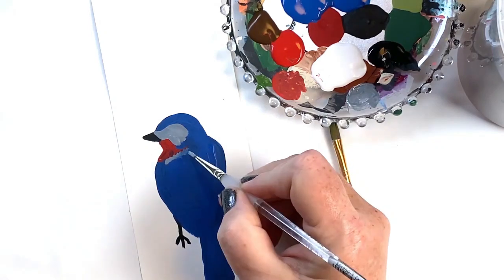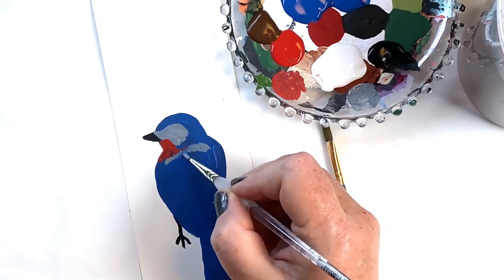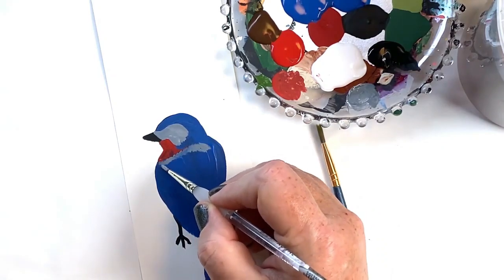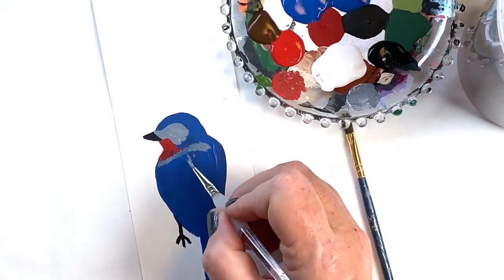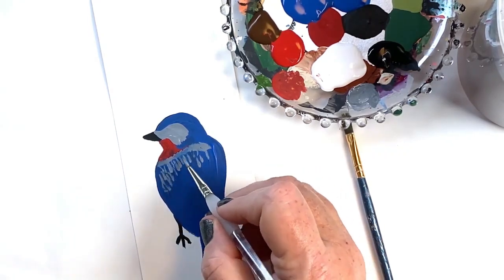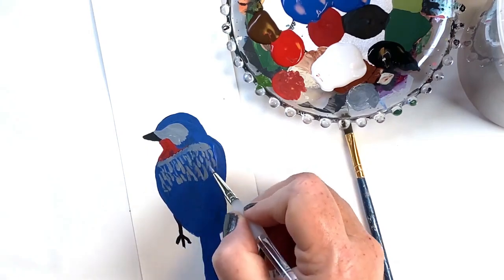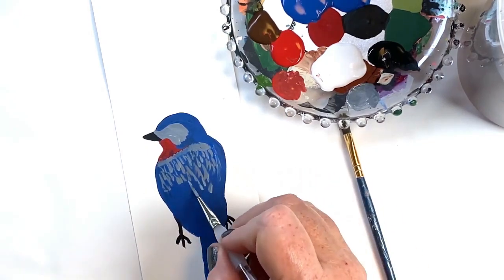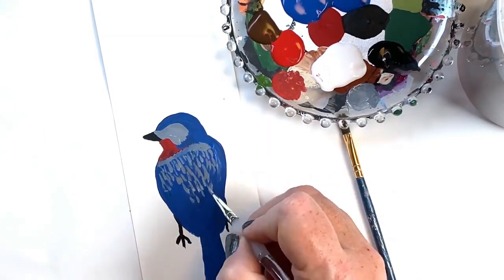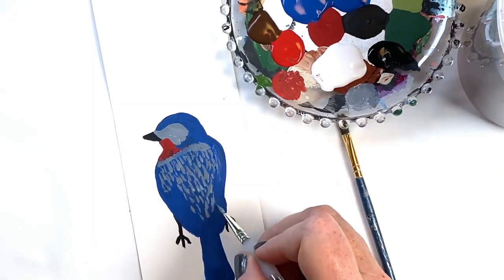Each time I had a color on my brush, I also looked at my whole bird and decided where I wanted some of that color as well, and used it while I had it on the brush to build layers, because your finished layers are going to be the spotlight, but the more layers you have underneath, the more depth your bird is going to have in the end.